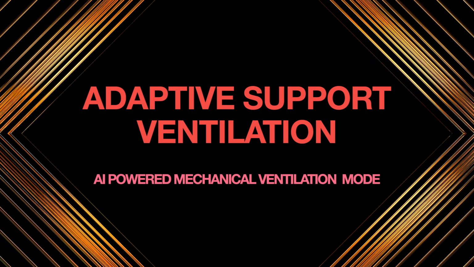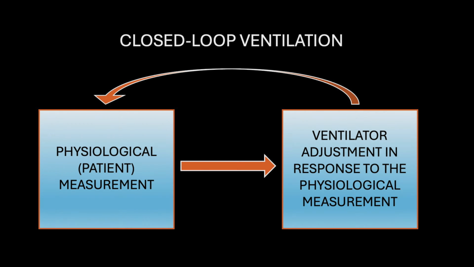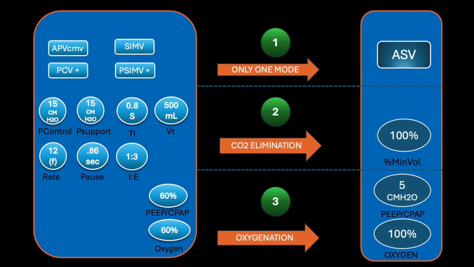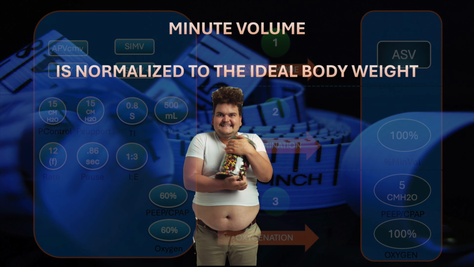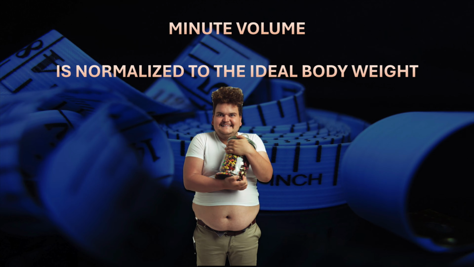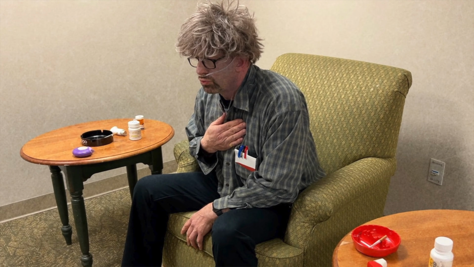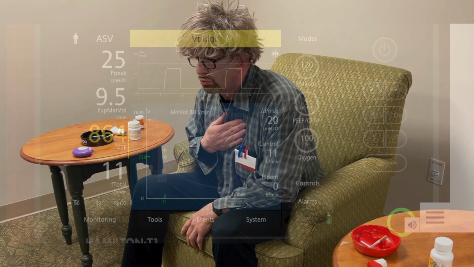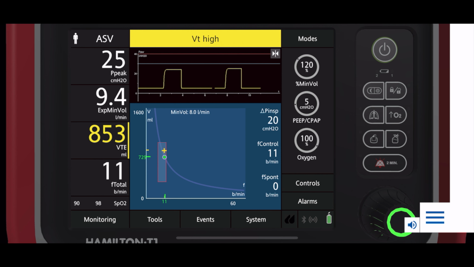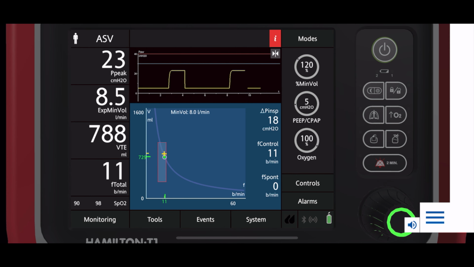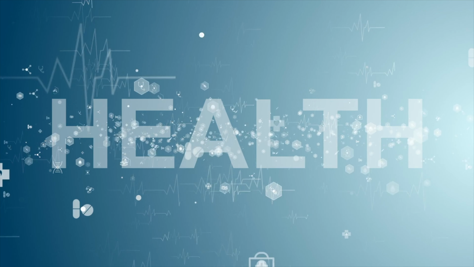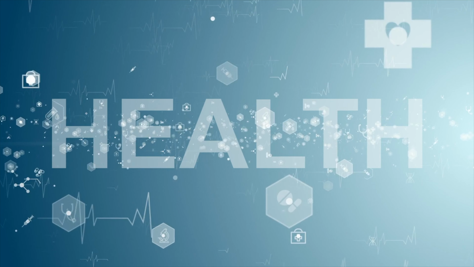Adaptive support ventilation is an easy-to-use, closed-loop ventilation mode for safely managing intubated patients. With minimal user input, the ventilator can choose the most comfortable breathing pattern based on the patient's ideal body weight and lung mechanics. It aims to keep driving pressures and tidal volumes low for patients with normal and diseased lungs. The key to ASV's success lies in its real-time adaptability, which allows it to continually monitor patients and adapt ventilation parameters, promptly responding to patient conditions and potentially improving outcomes.